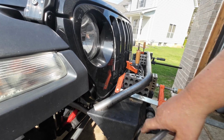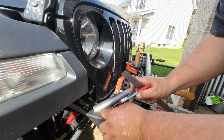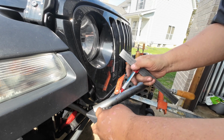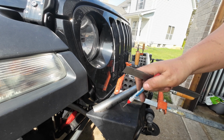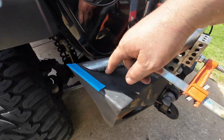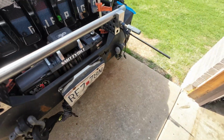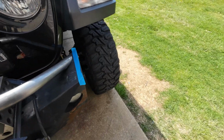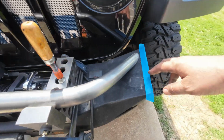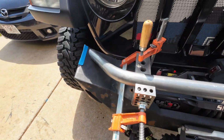So how I marked these to get them roughed in, I just took a block and went around it and marked it, and that gave me that rough cut line. Since this is a flat surface, just go all the way around it, cut it, and that gives you your base pad. Alright, so I got all that fit in. There's a small gap there, but not too bad. I'll easily be able to take care of that. So the blocks I put on here are to hold it, for reference, and a piece of tape here on the side just to know when I'm fairly well centered.